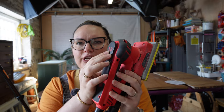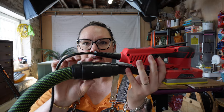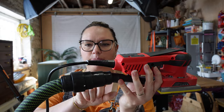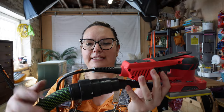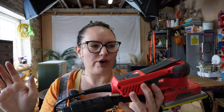It's got the button trigger here, on and off, and then you can set your speeds up here. It comes with this attachment as well, which allows you to connect it to your hose for dust extraction. So this pops on this little bit here, and then you can cut this down to fit your hose. I've just left it as is and then pop my Festool hose in here until it's snug. So dust extraction works really well.